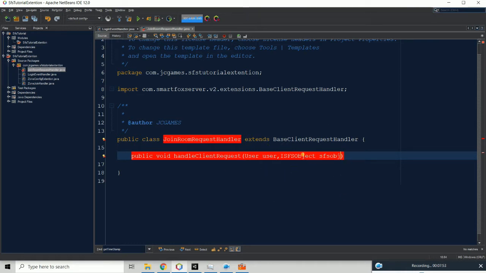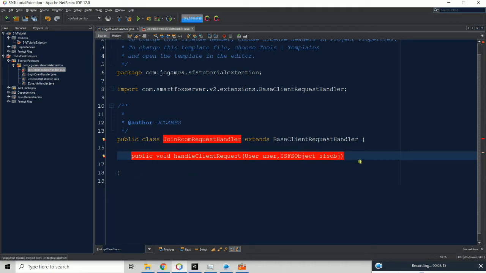So we will take it from here. This object we will receive from the client, and from the client side we will send this SFS object. So the details we will just convert to ISFSObject and send to the server.